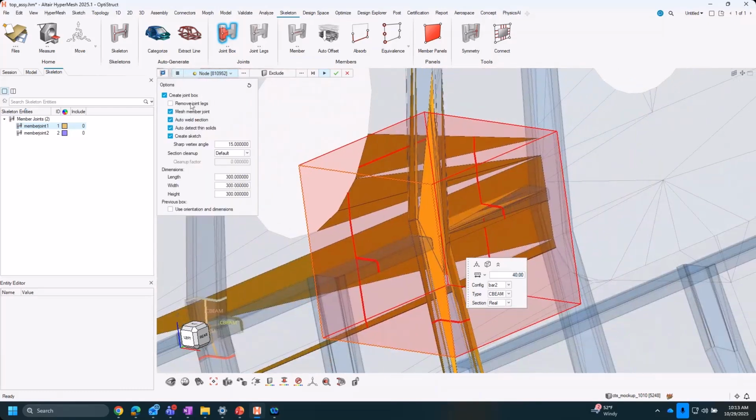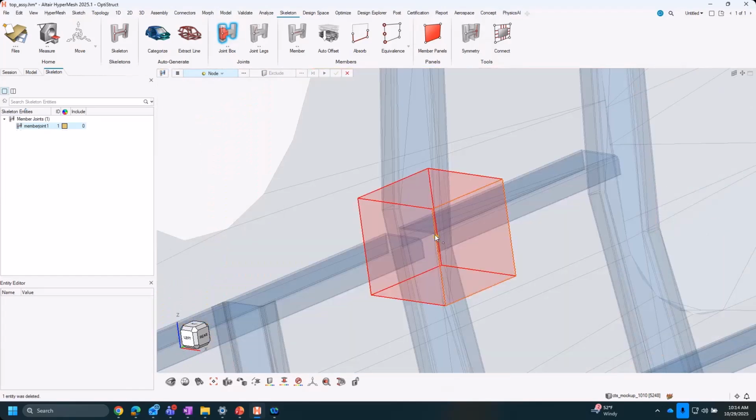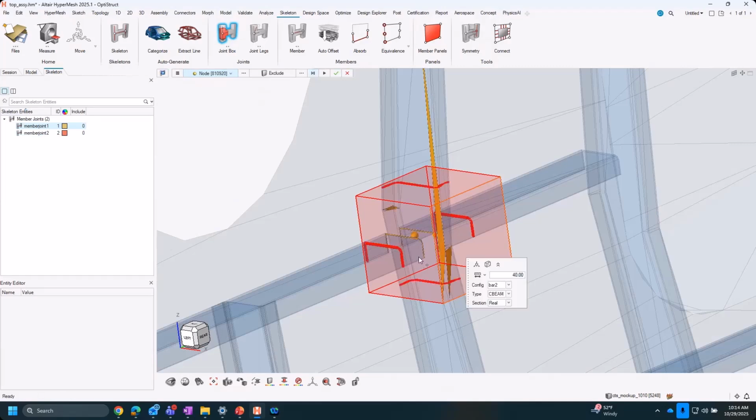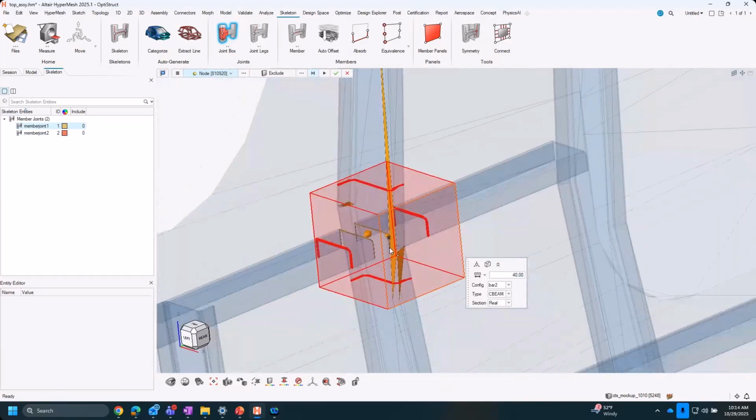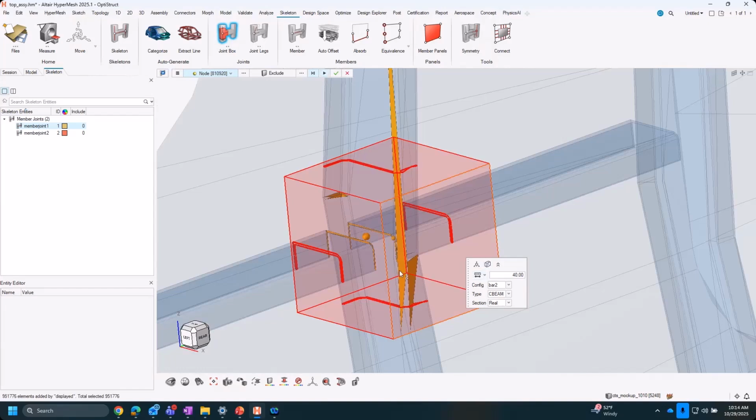I can also go into here and edit some of the dimensions. I think I want to do 100, 100. There we go. And then let me reselect. Okay, that looks good.